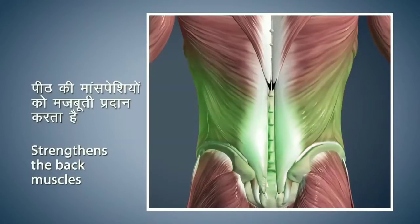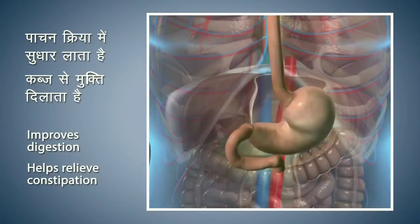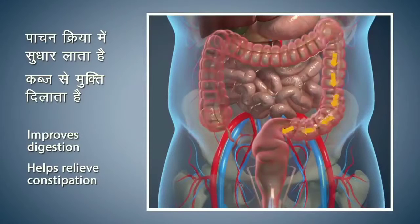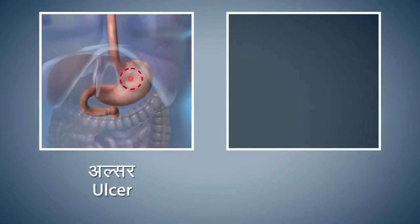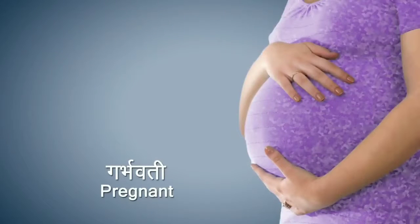Setubandhasana strengthens the muscles of your lower back. This asana stretches the internal organs of your stomach to improve the digestive process and giving you relief from constipation. Setubandhasana helps improve cardiac functions. If you are suffering from ulcer or hernia, then you should refrain from doing this asana. Pregnant women should do this asana with utmost care and under expert supervision.